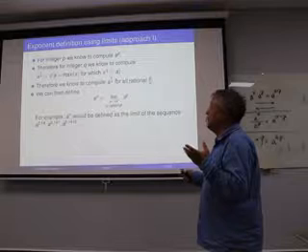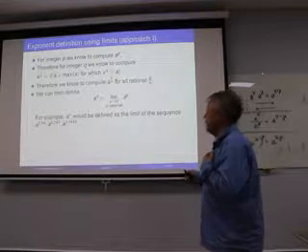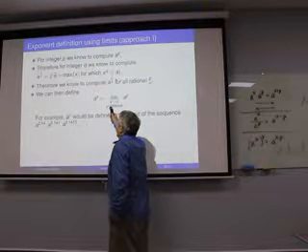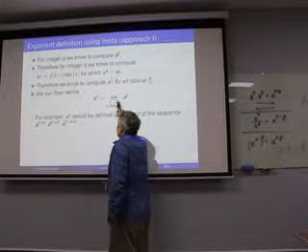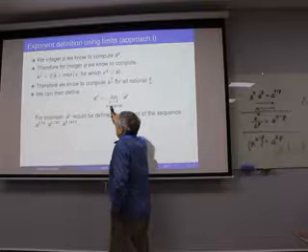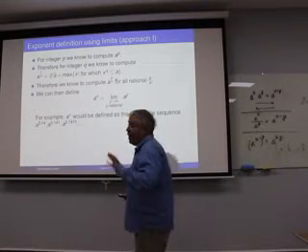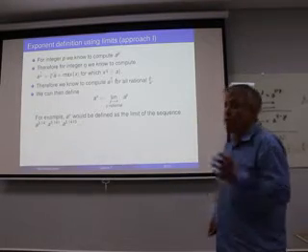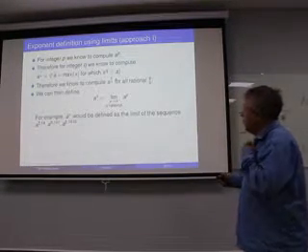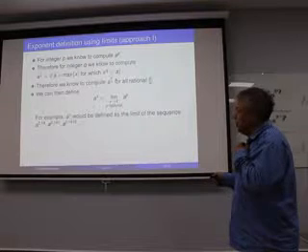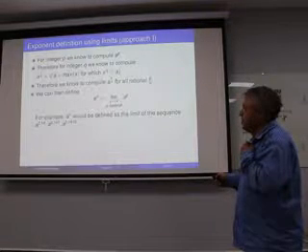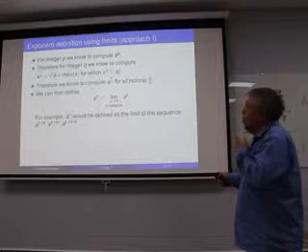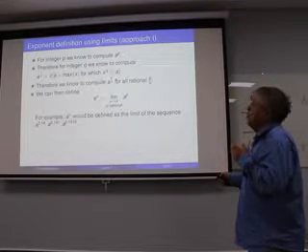Now, is it true that for every non-rational number x, we can make a sequence of y that go towards x, and all of these y's are rational? And the answer to that question is yes. We always have that property. For every non-rational x, there is a sequence of rational y that go closer and closer to x.